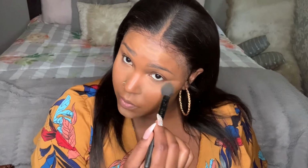I like that you don't get that ashiness. It's, you know, camera flash friendly. This color is really nice. But I've just always loved this formula. Like, it's so silky.